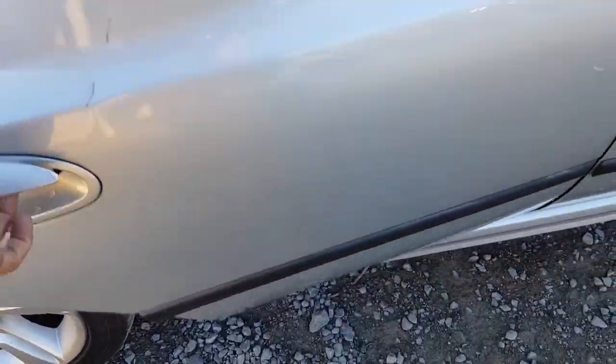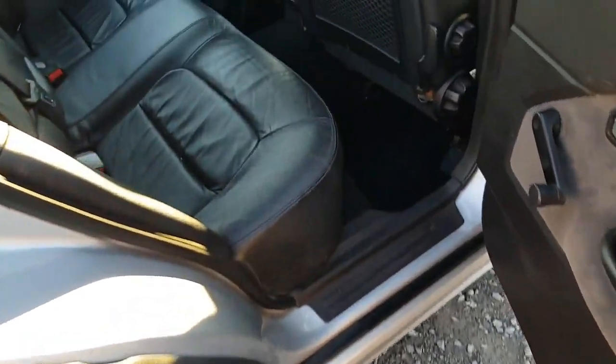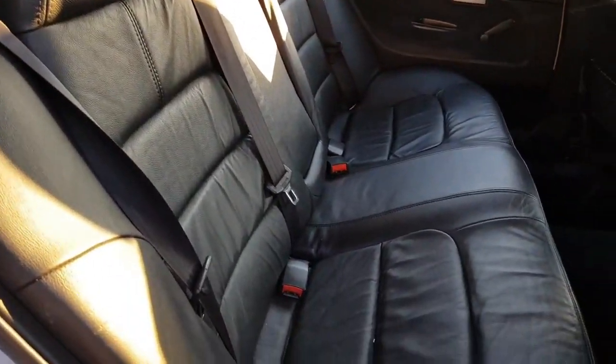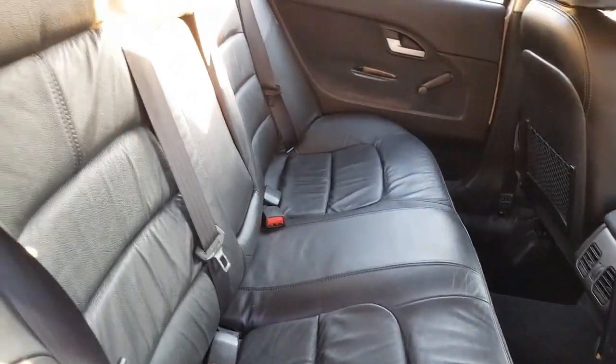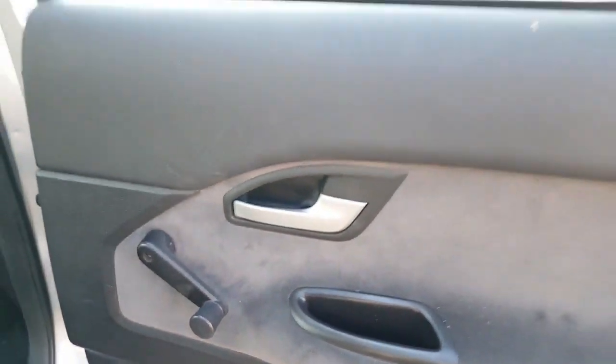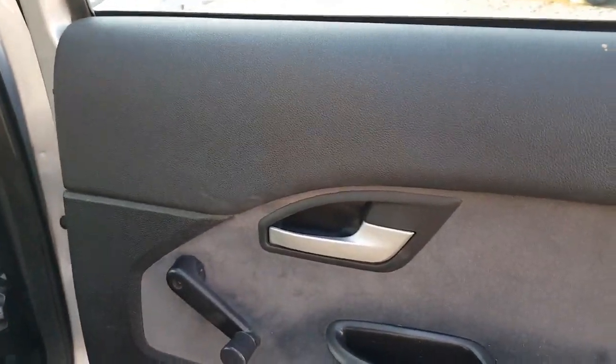You see we've got the leather seats going on in here. He's had those done. He told me. Maybe he was into bondage and shit. No, I don't know. But there you go. It's got the leather seats. And there's those strong arm pump your guns window winders, which actually is pretty cool.